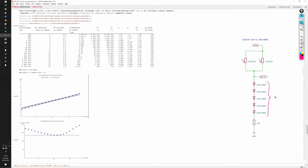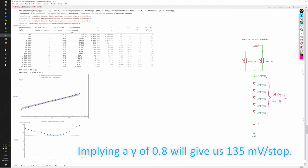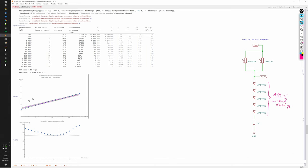This should give us about 169 millivolts per current doubling. And indeed, we find a much better match in the simulation, with the maximum error now at 1.3 stops, now at the high end, and a much better average error of 0.56 stops. But most importantly, we see that now in the middle of the range, where we have otherwise little control over the slope, we have a very good match to the desired 135 millivolts per stop.